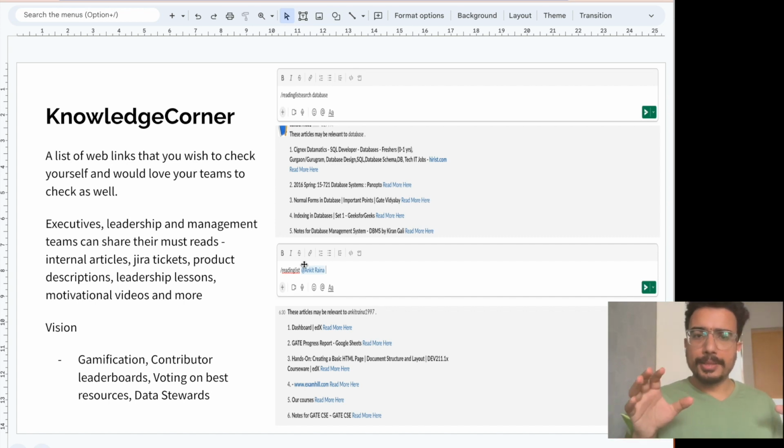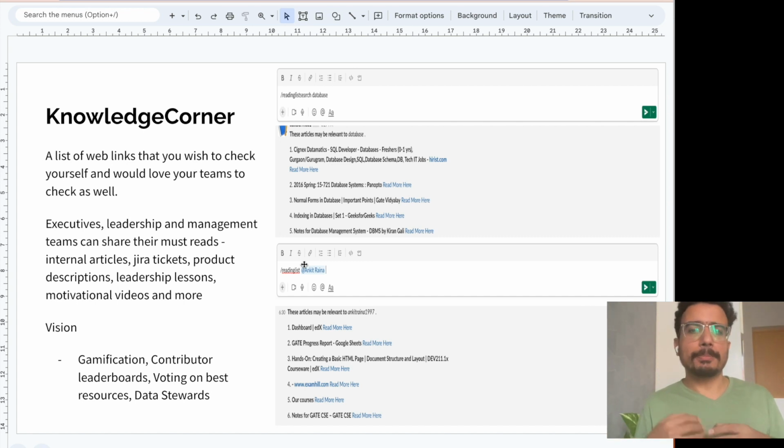And in this tutorial today, we are going to touch only a few parts of this. Most of the application is still in the vision phase, but some of the pieces, for example, submitting the articles yourself, or reading the articles related to a certain keyword, or reading the articles for a certain team member, those things are implemented.